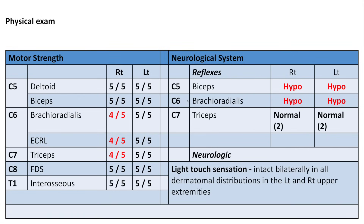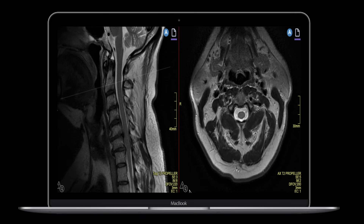Let's go through his cervical MRI. Whenever I'm evaluating a patient, I need to make sure that their clinical history as well as their physical exam correlates with the MRI. So if a patient presents with left arm pain, I need to make sure the imaging study shows something on the left side of the spine that corresponds with their symptoms. Whenever I pull up an MRI, I always pull up the sagittal view — looking at it from the side — and also the axial view, and I have these up together to evaluate the MRI.